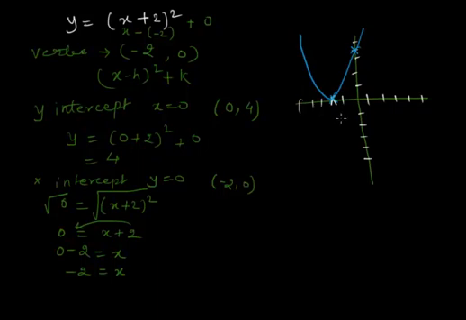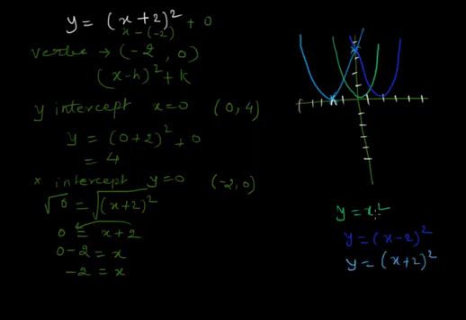So we have verified that initially, when we had y equals x squared, our graph was like this. When we drew y equals (x minus 2) whole square, because the vertex became (2, 0), our graph shifted towards the right and came out like this. And finally, when we drew the graph for y equals (x plus 2) whole square, the graph shifted towards the left. These changes are just because of the changes in the vertex, which were (0, 0), (2, 0) and (minus 2, 0) in this case. And this is how we draw the graph for the quadratic function.